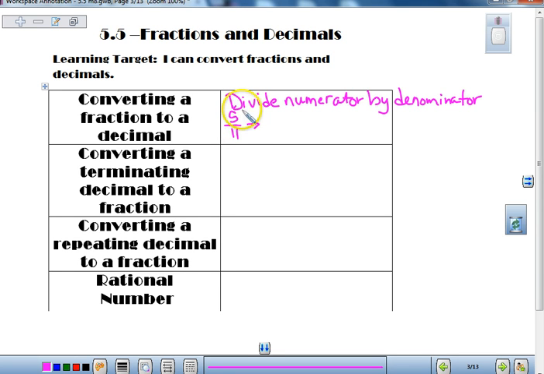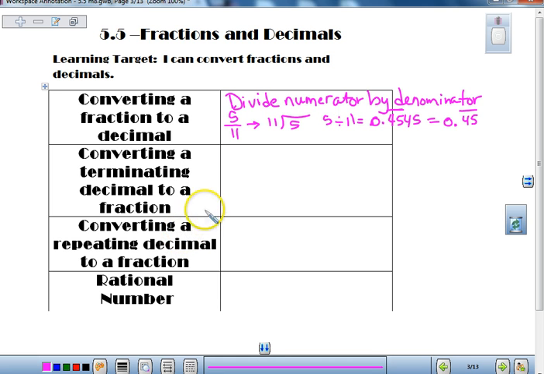So when you convert a fraction to a decimal, you're going to divide the numerator by the denominator. So if you're given the fraction 5/11ths, one way of thinking about it is how many times does 11 go into 5? The other thing is you can put in your calculator 5 divided by 11. And when you put that in your calculator, it comes out to be 0.4545. And if we are looking at this, you'll either notice that it repeats or ends. In this case, we have a repeating decimal, which is equal to 0.45 repeating.